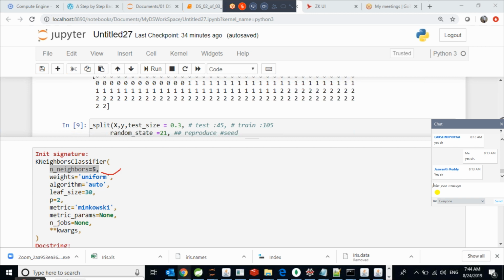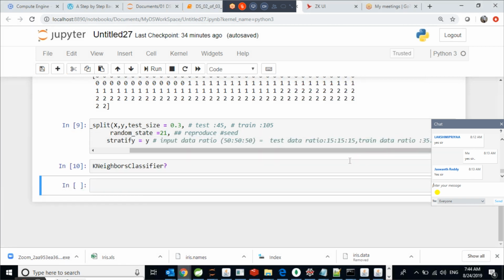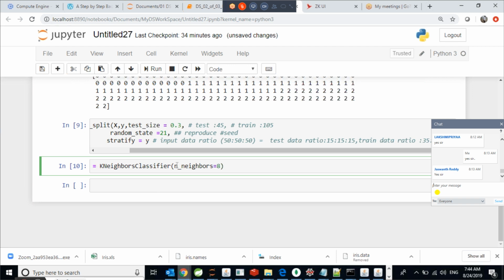Got it? So I don't want to take n_neighbors equal to 5. I want to take neighbors as 8. So you can change it here, n_neighbors equals 8, and I want to put this in a variable kn.